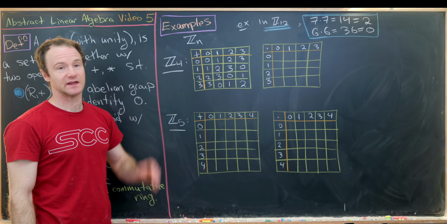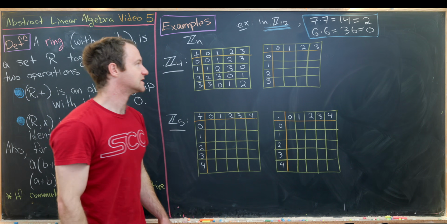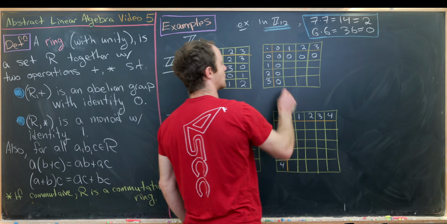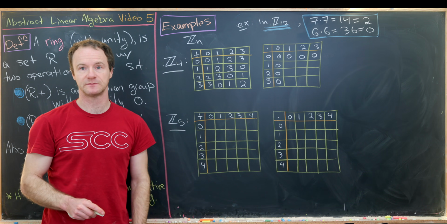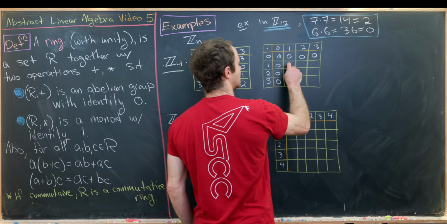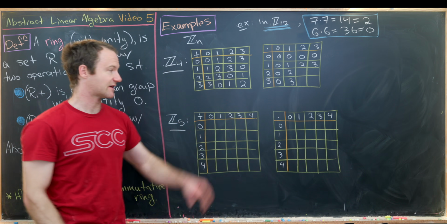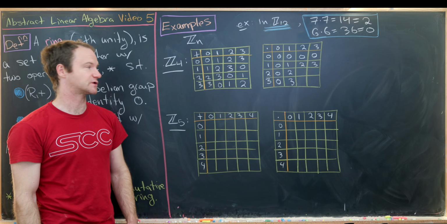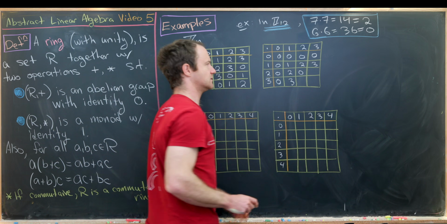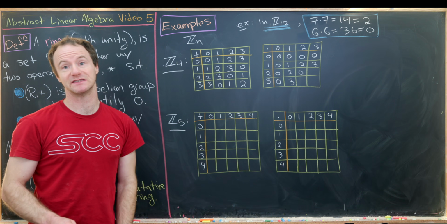Recall, this forms a group under addition, an abelian group. Now let's look at multiplication. If we multiply anything by 0, we'll get 0. So here we have an entire row and column of zeros. If we multiply anything by 1, we'll get that thing back. That's our identity here. So here we'll have 1, 2, 3, and then 2, 3. Now we just have to figure out what that 2 by 2 square is. So 2 times 2 is 4, which is 0. That's kind of interesting in itself: we multiply two non-zero things and get 0 again.